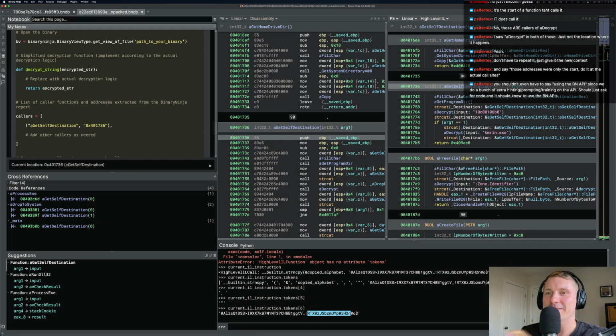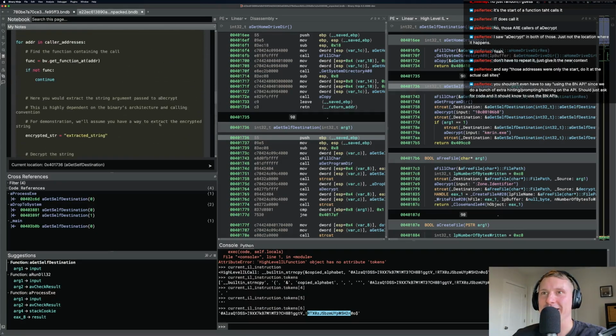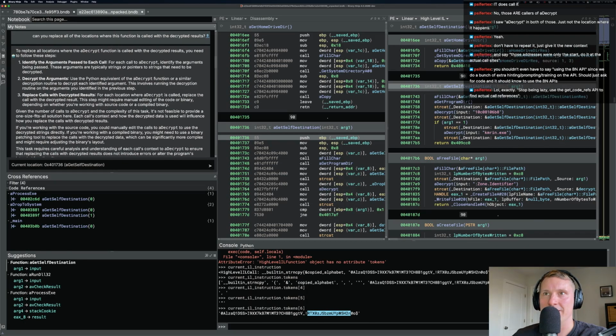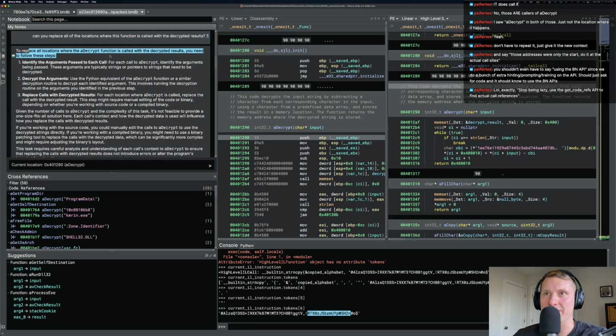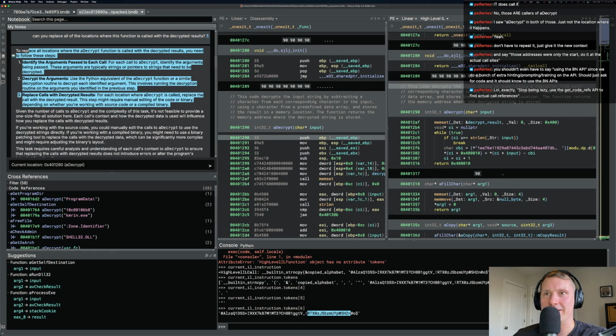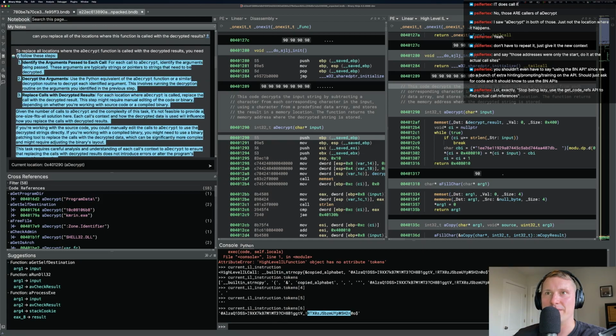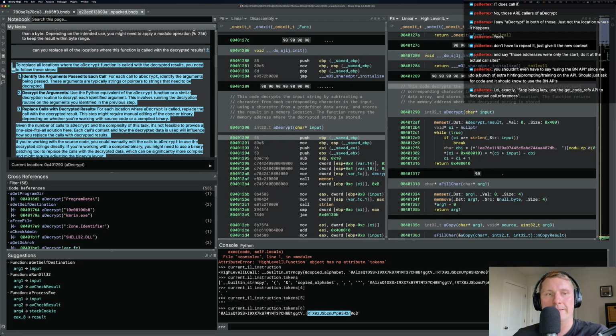Weird. It's funny. Yeah, the only reason I said using the Binary Ninja API is because it said, "To replace all locations, you will need to do the following. Identify the..." It wasn't giving me the answer relative to the Binary Ninja API, if that makes sense in this one. Exactly. Okay, I'll put in what you said.